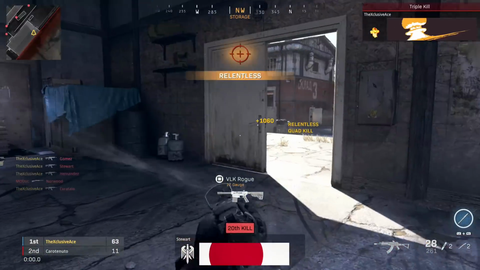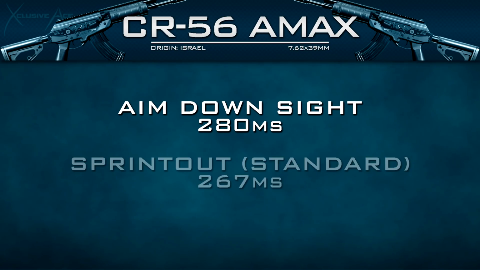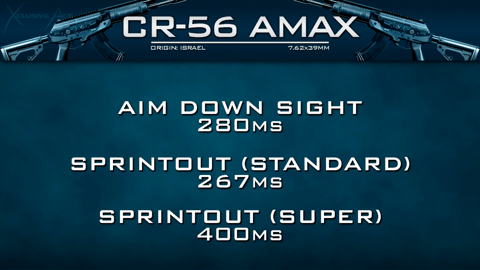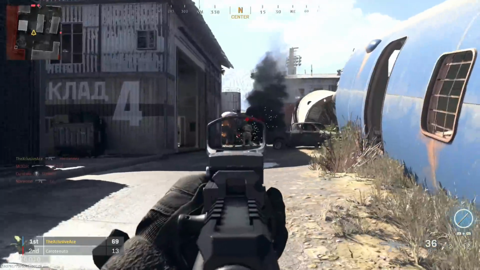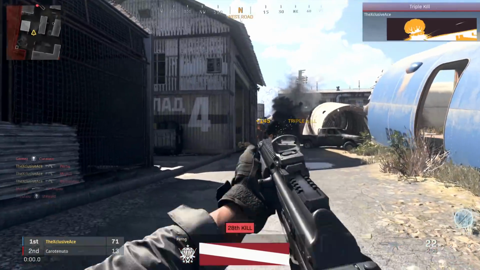A couple other stats to look at though, our aim down sight time is exactly 280 milliseconds, which is a bit slow for the assault rifles, but it's actually still faster than the AK-47. And then our sprint out time is completely standard for assault rifles at 267 milliseconds for our standard sprint out time and 400 milliseconds for our tactical sprint out time. So overall, for the base version of the AMAX, I'm actually liking it quite a bit as that nice, high damage, but slightly slower rate of fire assault rifle.